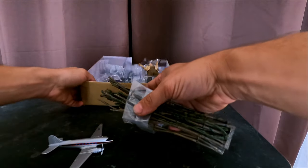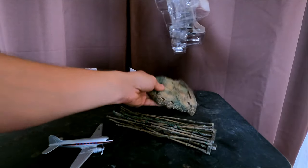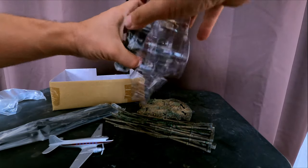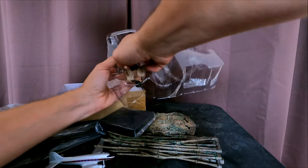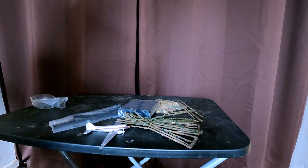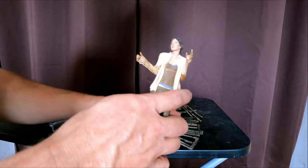Let's get this bamboo out. Oh, there's a lot of it. There's her stand. Some more stuff. This here is a sound box. And let's get her out. She is held in place by what looks to be a twisty tie. Boy, is she starting to happen. Get her out. There she is. She's out. Push her on the side.